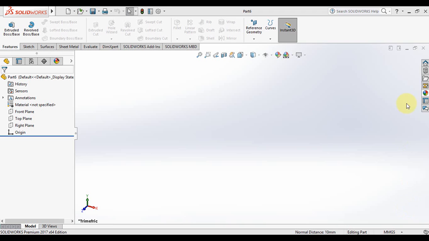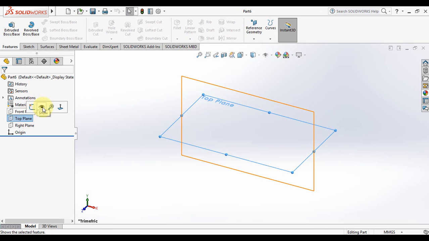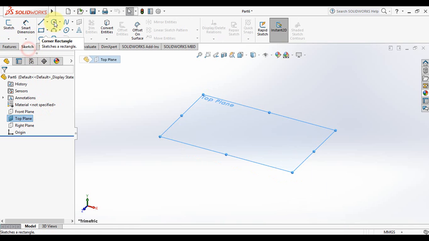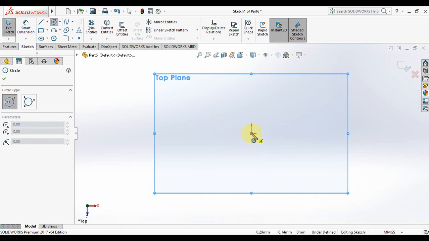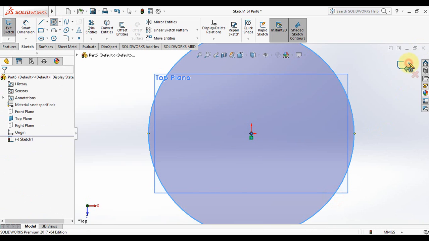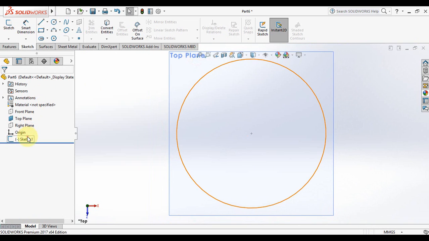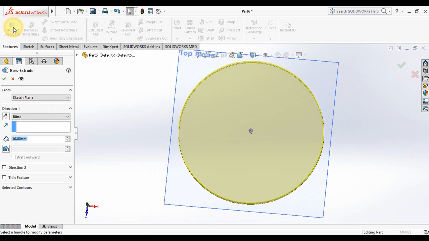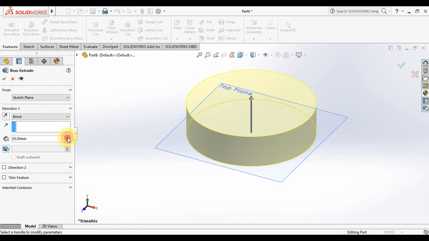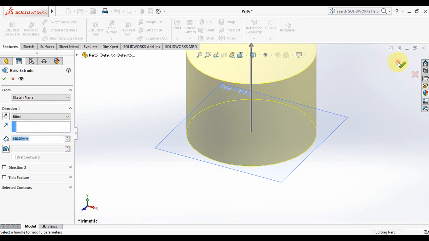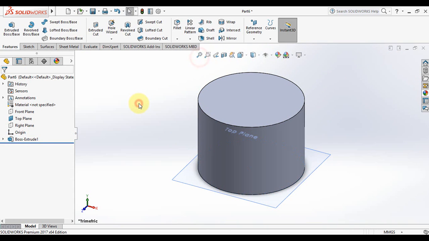Okay, new part to show you the last two features I want to show you. How to create or make new planes, and how to wrap irregular shapes or curved objects. In this case, since I need a curved object, that's the first thing I'm gonna do. I'm gonna create a cylinder in my top plane. So I'm gonna go and select this, the sketch, and extrude it so it will be a cylinder. This is the type of cylinder I need, and that's pretty much it.